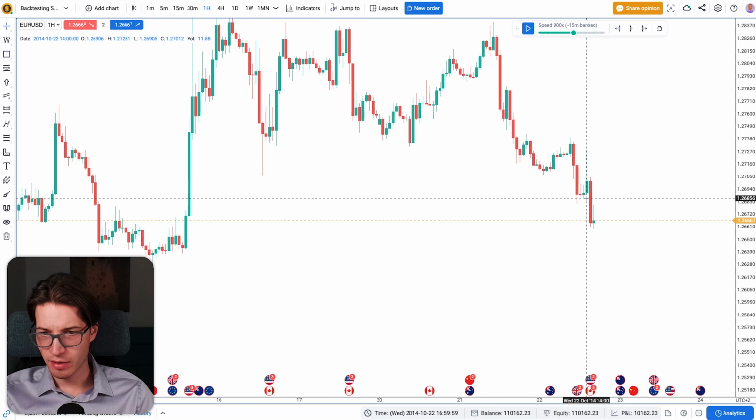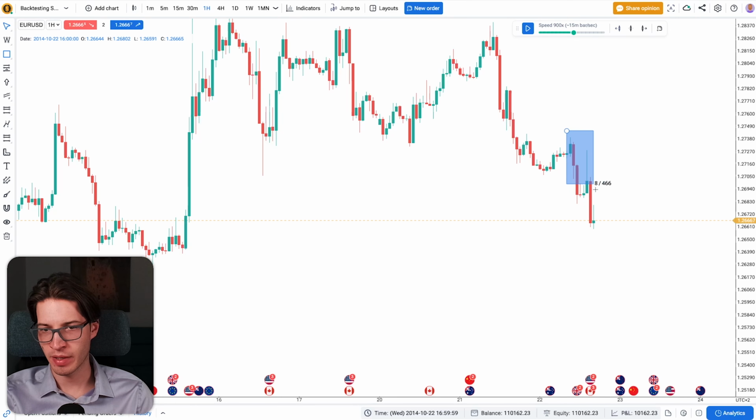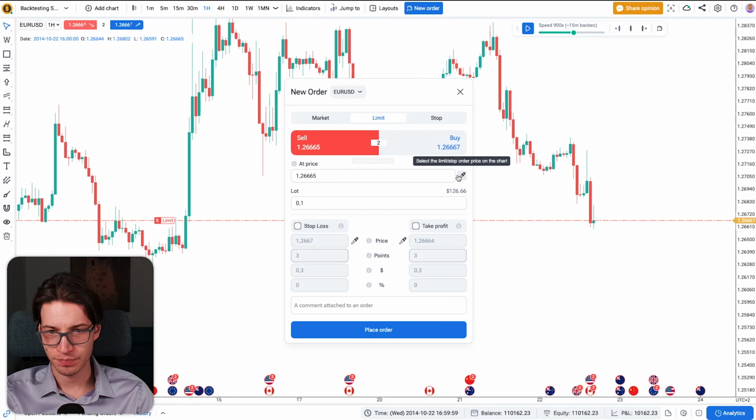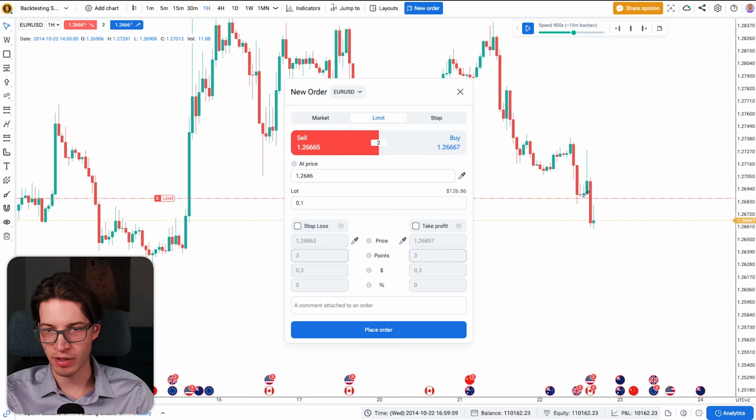Possibly a nice opportunity to sell. Yeah, this is pretty good. I mean, it's not the best momentum, but it is nice. I like this signature: down, pullback, no buying pressure, break of the low with force. I'm gonna take this one. I'm gonna do a sell limit, sell price on this low, on the low of this candle.